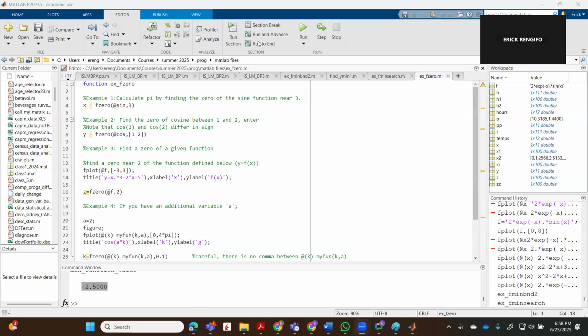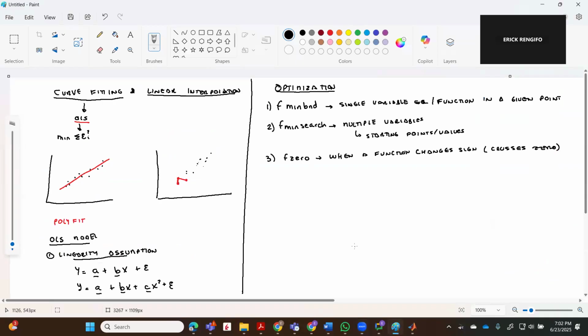Okay. So let's continue. So remember, guys, what the sine function looks like. The sine function looks like this. Do you agree? So this is 2 pi. This is pi. This is pi over 2. This one here is 3 pi over 2, etc. So this is 1, and this one here is -1.